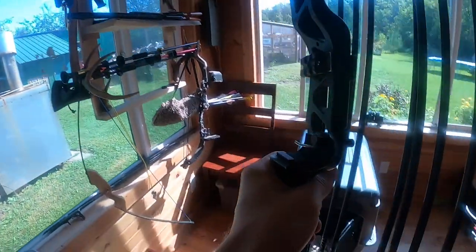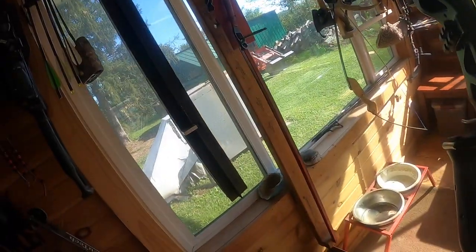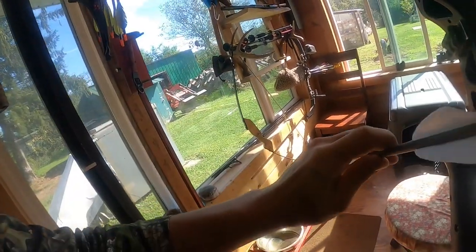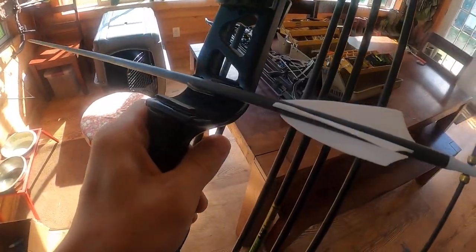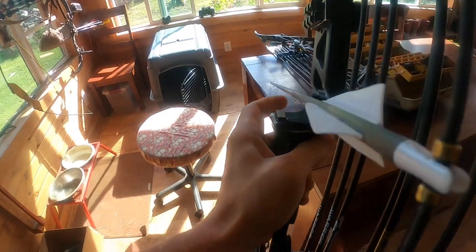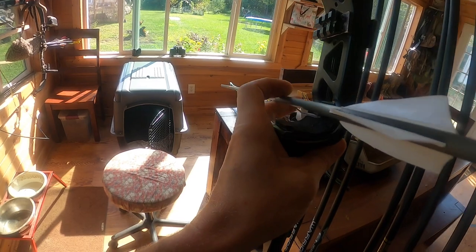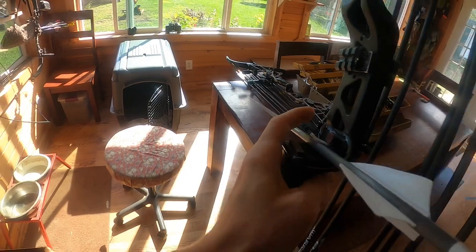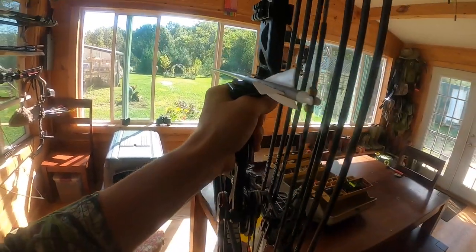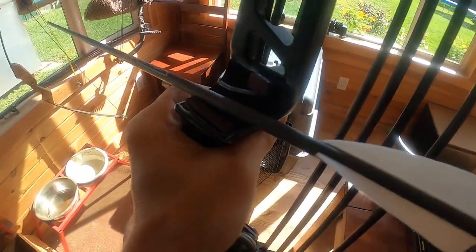Here I set up my other Phoenix the same way - same here. When I was telling you about stalking - you can either press it up against there with your finger, or you can put it on the shelf. And see, when I put leather on there it makes no sound. So on a windy day also, your bow's up there and that wind ain't gonna blow your arrow off when you've got a nice piece of leather there.